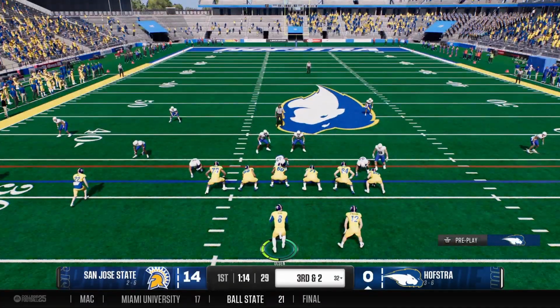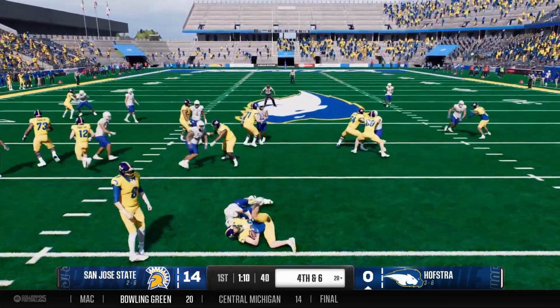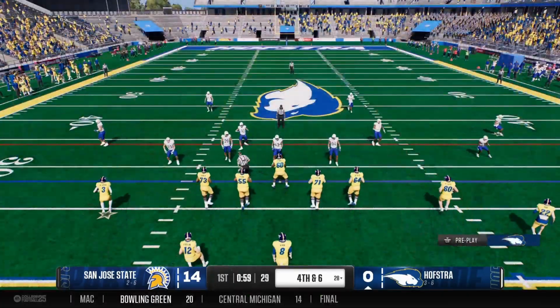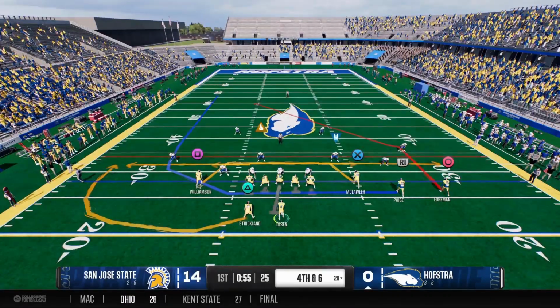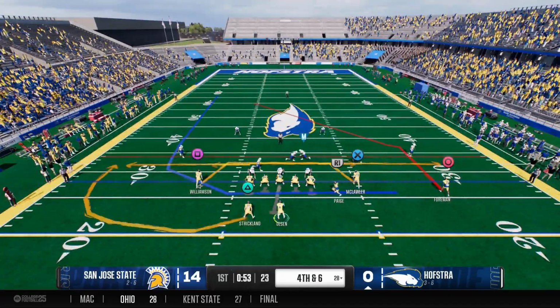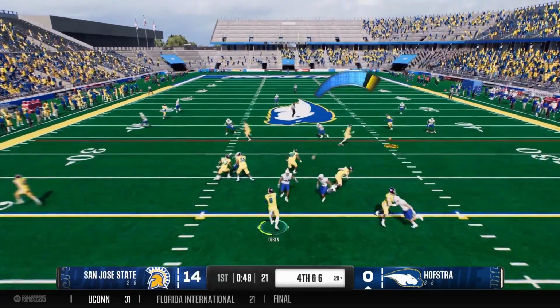So let's see what they're going to go with here. They're going to bring a jet motion across, and they toss it on the jet sweep, and he loses 4 yards. Scooter Page there. So it'll be 4th and 6 now. After the 1st down play looked promising, things have not gone well since then.